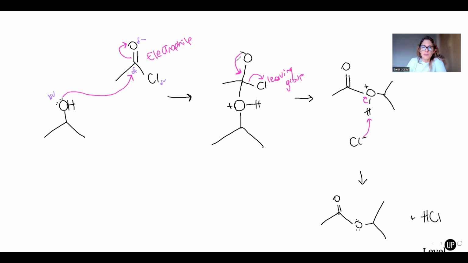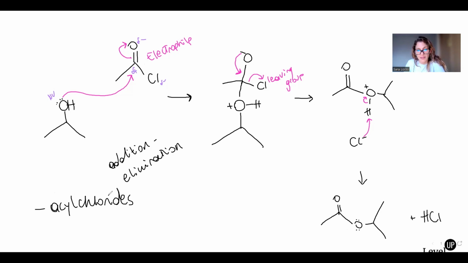And it's probably one of the most complex because there are several steps and we need to know about the leaving group, but this is called the addition elimination mechanism, because we have, as you can see, the addition of, in this case, an alcohol to an acyl chloride, and then we have elimination because we're getting rid of a leaving group. And addition elimination, we see it a lot in making esters. The types of molecules that would undergo this mechanism are acyl chlorides, like we've seen here. We have also acid anhydrides.